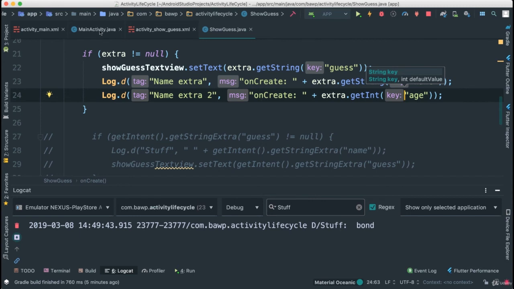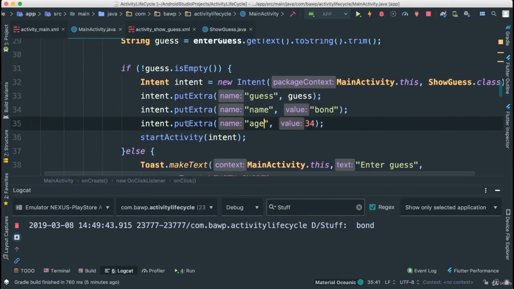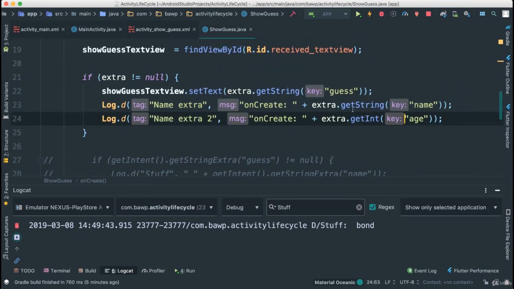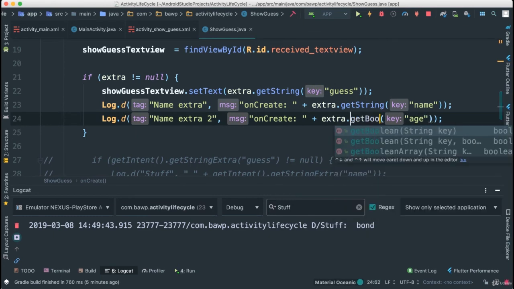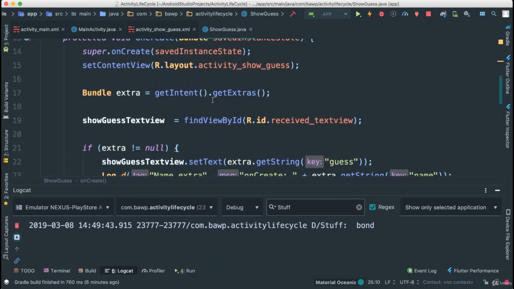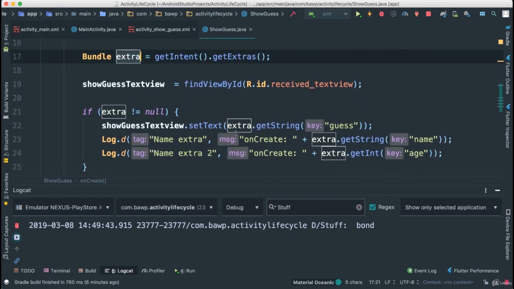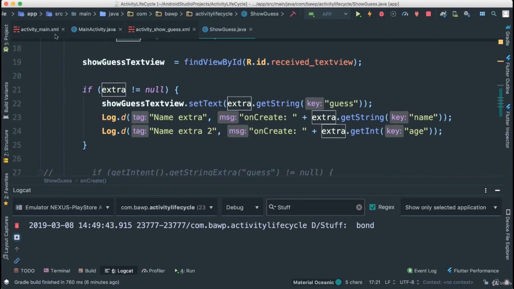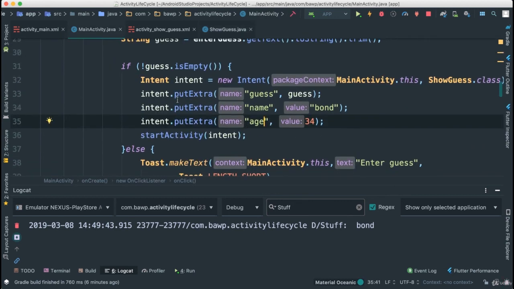Now, what do you suppose would have happened if we added a boolean extra here? The moment we want to get it out, we have to say getBoolean. In fact, there is a method, getBoolean. Look at that. You see? So either way, it works, but I like using this Bundle sometimes, unless I only have one item that I'm getting from my getIntent. I like to do this because now I'm just able to use this extra Bundle here and start accessing things that I want, considering that I have all sorts of things inside of our putExtra method here.